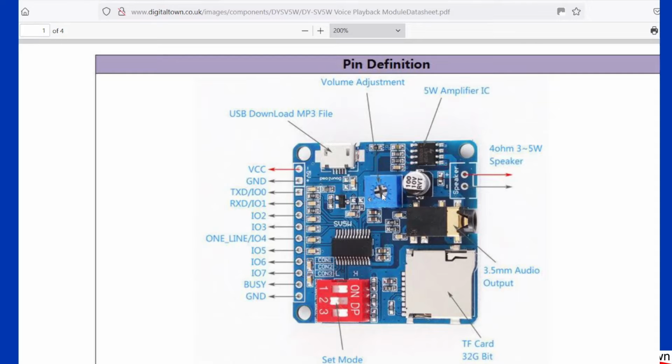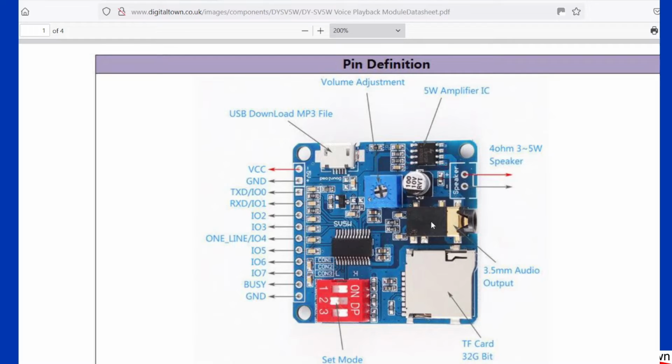Now one thing that this has that the DF player doesn't have is it's got a 5-watt built-in amplifier. Now that means you can have sort of a little bit bigger a speaker, or it's actually got a 3.5mm audio output, so just a jack plug that you can just plug straight in. After using this against the DF player, this board definitely has superior sound, to the point that all of my projects will be swapping to this from the DF player. So that's the way I'm going with these.